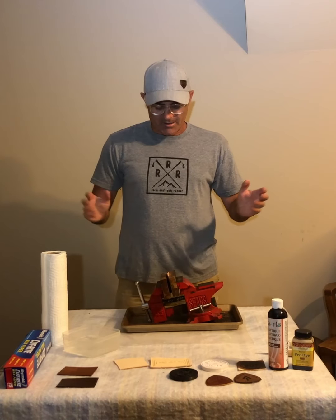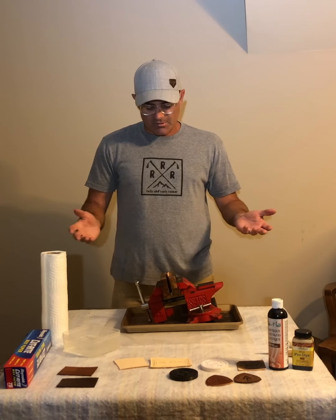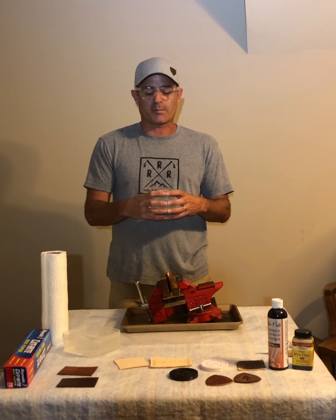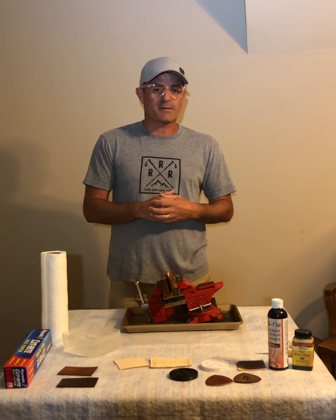Just about like that. It's pretty simple. So right now it's doing its work. The leather is being pressed, and it's going to hold that shape in there for a little bit. I usually keep it in there a minimum of 15 minutes.